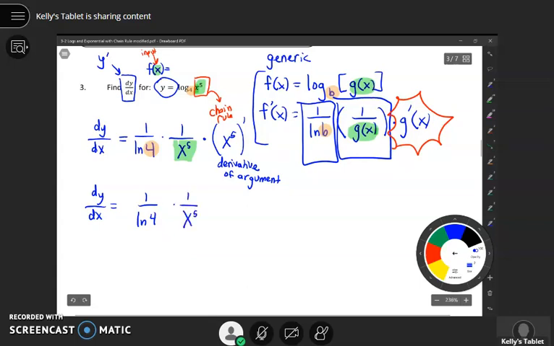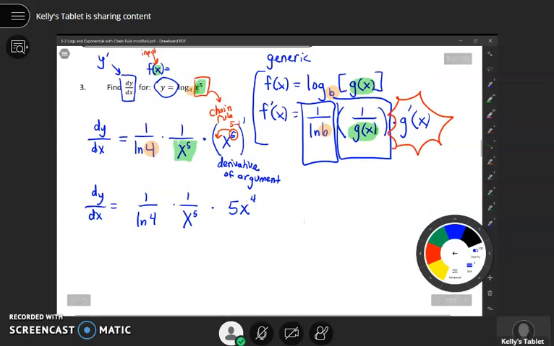And then the derivative of x to the fifth is just power rule, right? That's just going to be 5. I drop my exponent down to the front. Rewrite my base, so that's an x. And then I decrease the exponent by 1. That drops my exponent to a 4. And technically I tack on the derivative of that base, but that's just 1, so we don't really need to write that. So the derivative of my argument is 5x to the fourth.